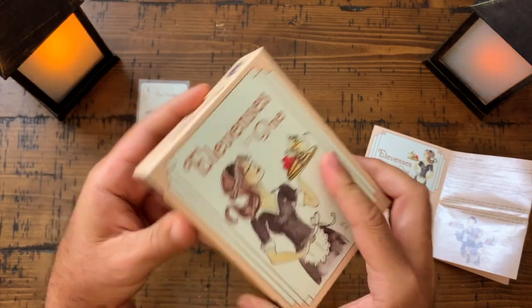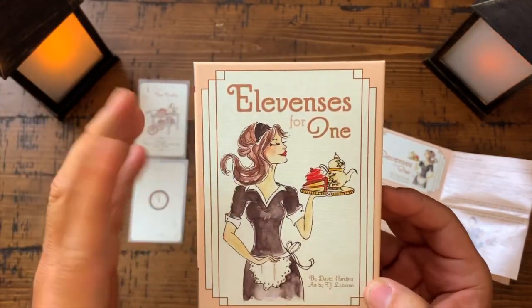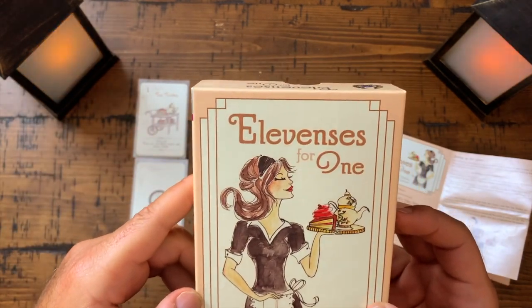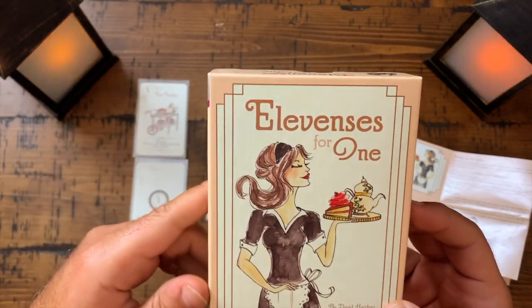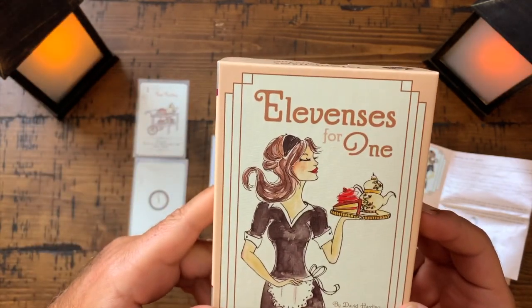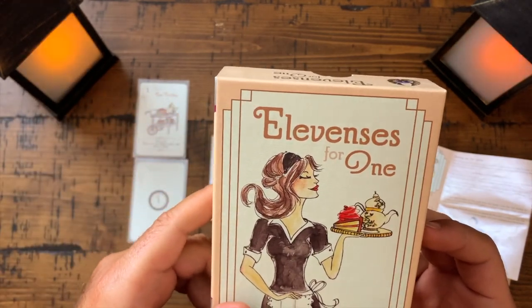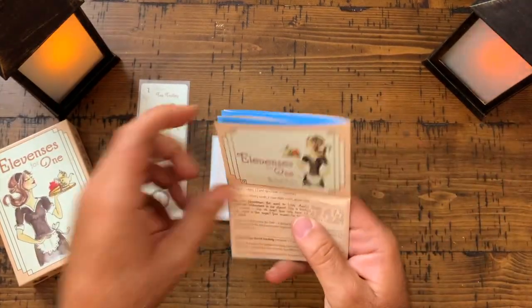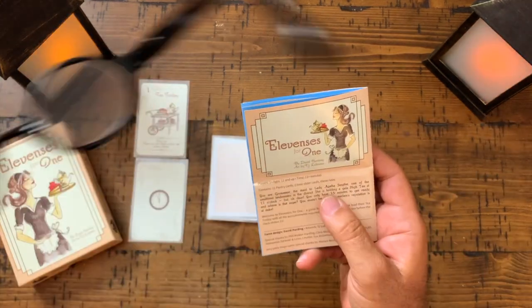But I don't know if they sell it like this in this little combo, or if they just sell the Elevenses For One game. But it's a cute little game, and I want to do a quick little playthrough and show you the game, and hopefully you enjoy it. I'm looking forward to playing it again because, like I said, it's been a while. Now, let me read you some flavor text here. Let me put my spectacles on.